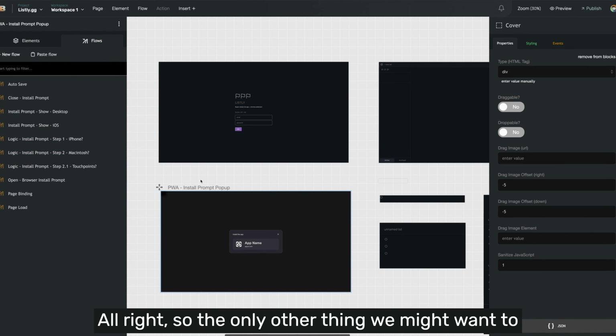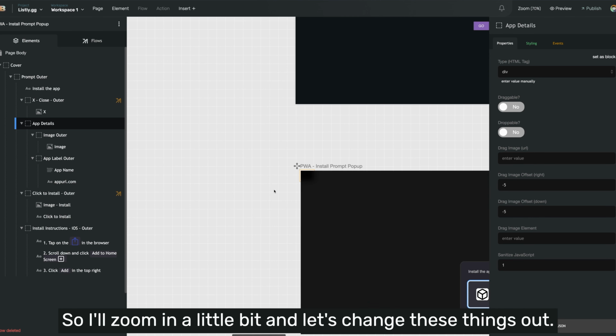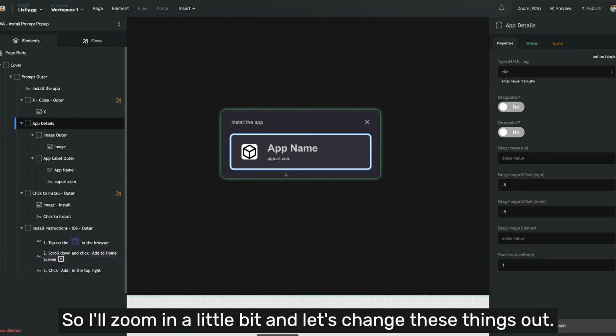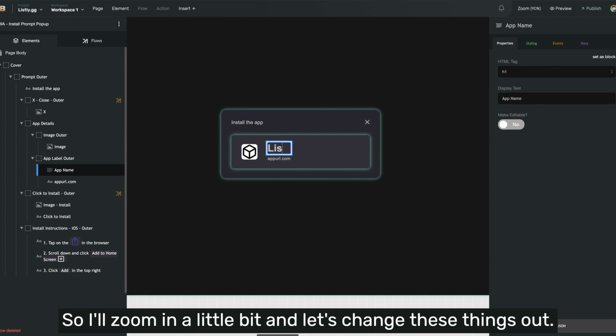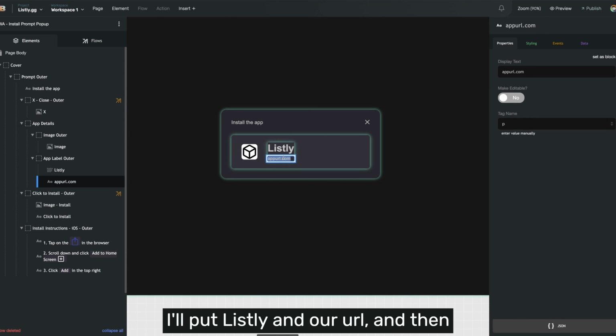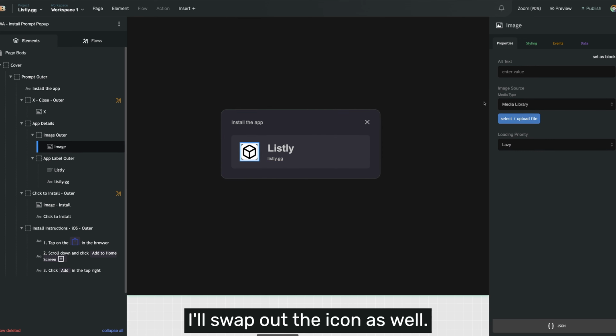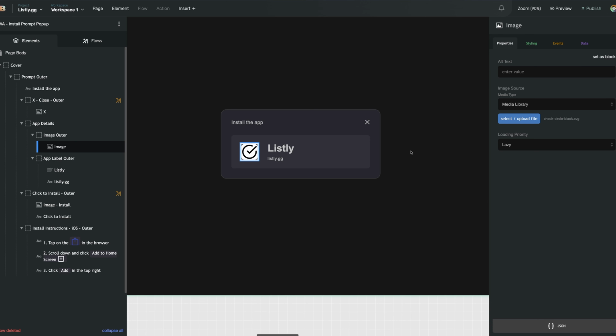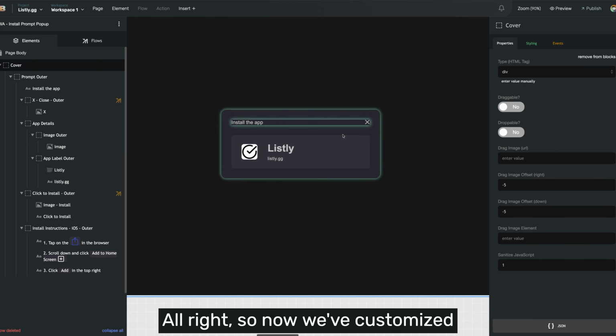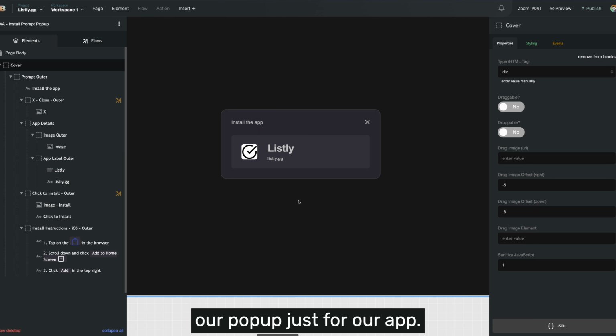All right, so the only other thing we might want to do here is change out our app name and our URL. So I'll zoom in a little bit. Let's change these things out. Put Listly and our URL, and then I'll swap out the icon as well. All right, so now we've customized our pop-up just for our app.